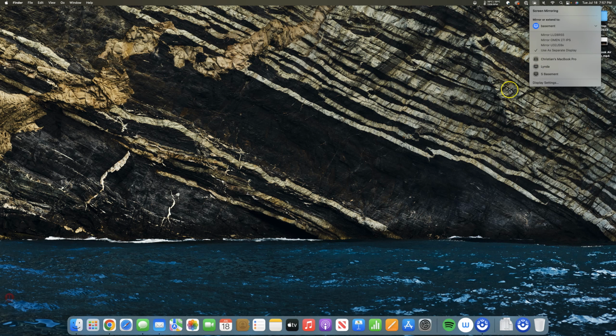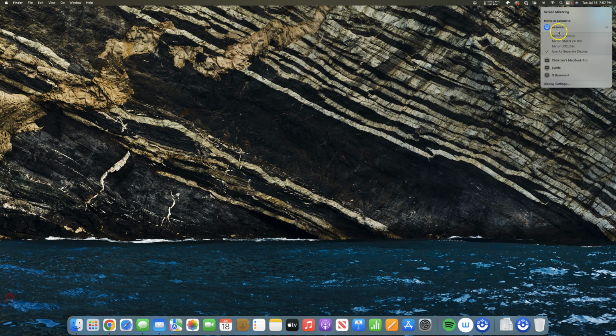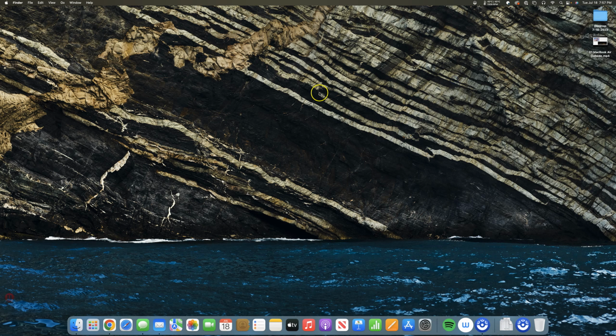If I want to turn that off, that screen mirroring, it's pretty easy to do. I just go right back to this little icon again, go back to screen mirroring, and click on it, and then I can click on whatever it is that I am mirroring, and when I do that, that will turn that off. And so that is how you mirror your screen, as well as going in and restarting, shutting down, locking your screen, or logging out.